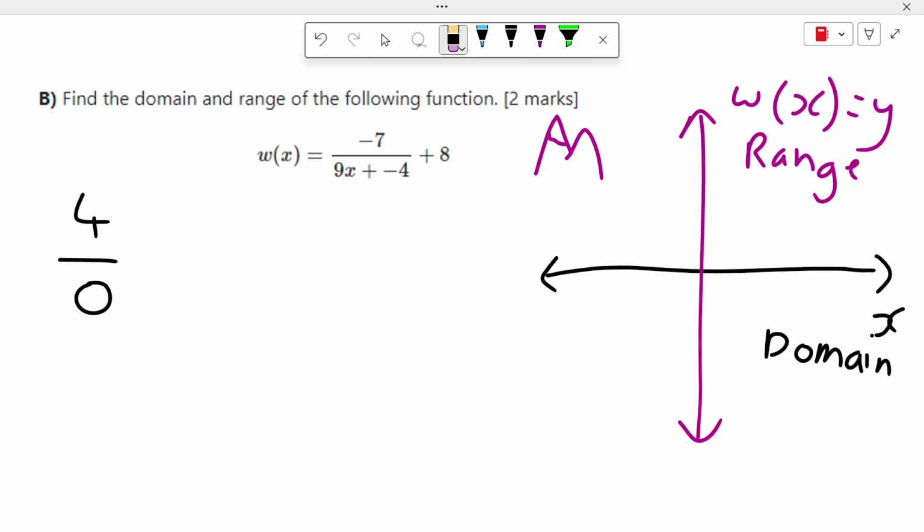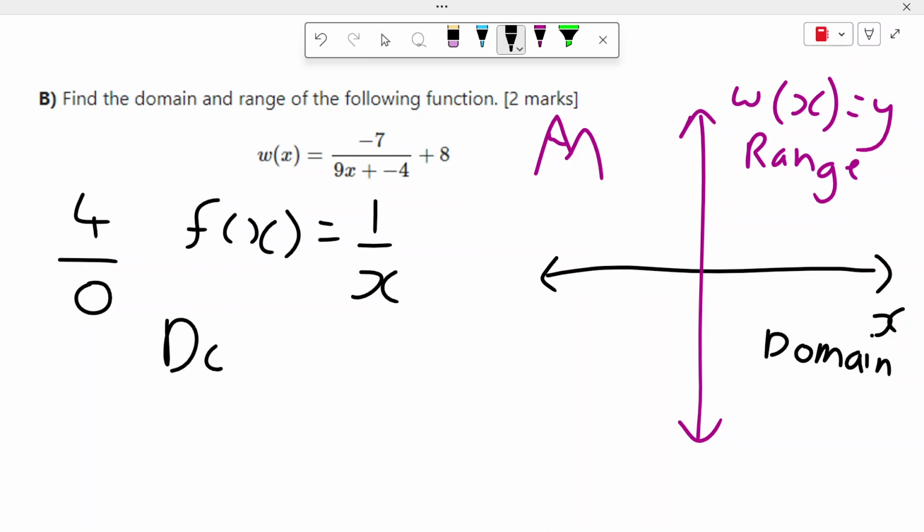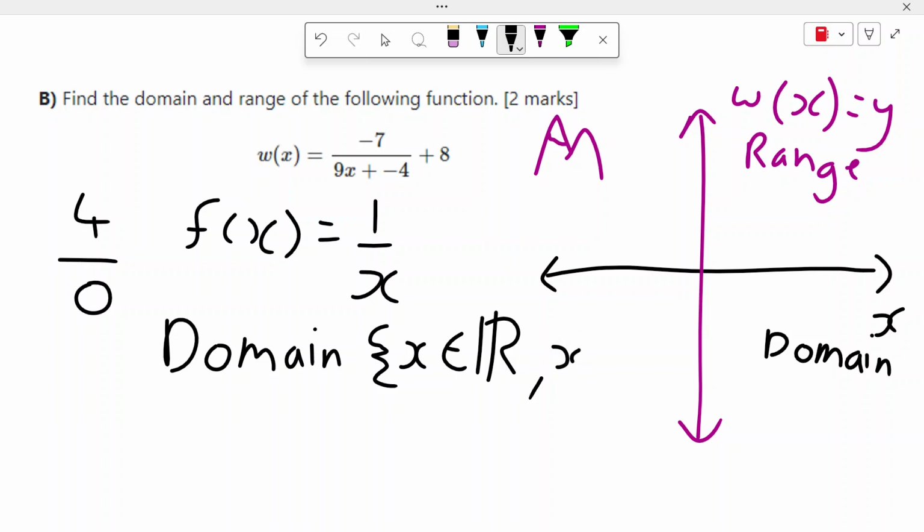we're only dealing with that divide by 0. So normally when you have the base function of this, where you have like, I don't know, something called f of x, and that is equal to just 1 divided by x, we can say that our domain would be something like this. It comes in a bit of a fancy format. We say x is an element of, that's that weird e thing, and R is all the real numbers you can ever think of, like 2.3, fractions, like 1,000,000 divided by 60, all that sort of stuff. And we say that x cannot equal 0.